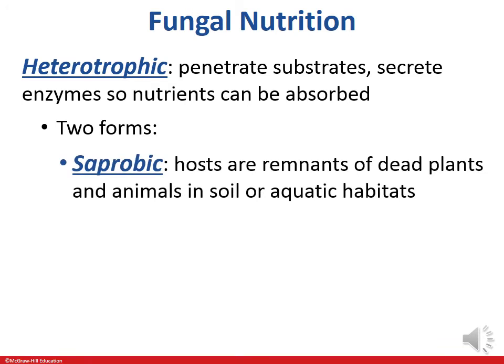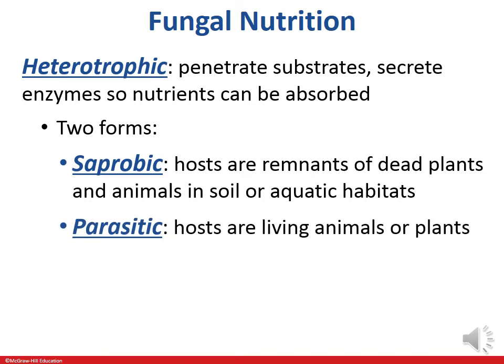And so there's two general forms that we think of with these nutritional categories, what we call saprobic. Sometimes they call this saprophytic, is another word for that. But these would be the types of fungi that you would see on the forest floor, like mushrooms or molds growing on the surface of a water body, edges and things like that. These would be the things that are actually extracting nutrients from dead animals and plants.